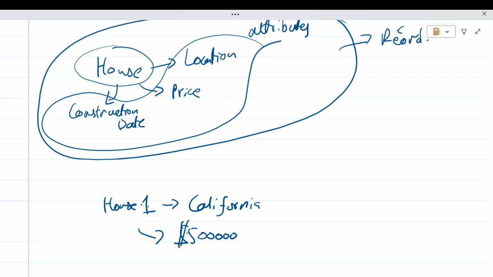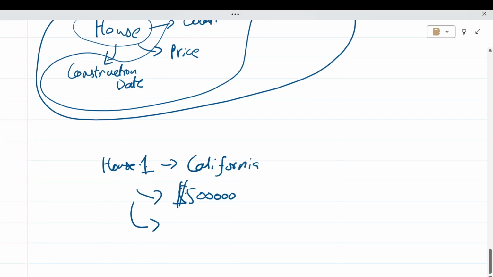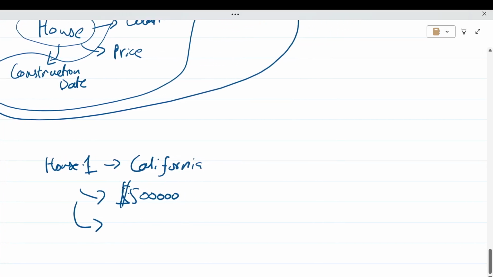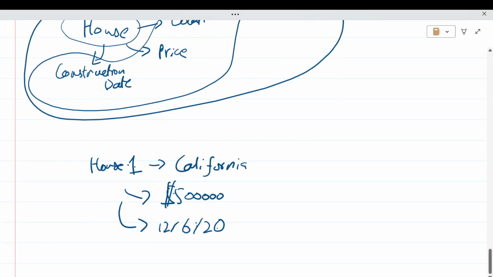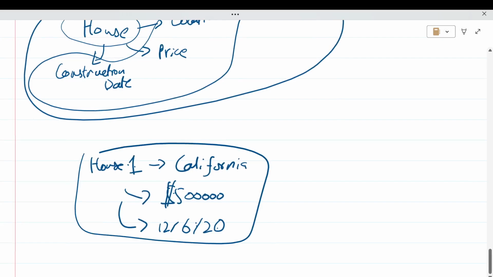The construction date is, let's just write the date of today, 12 6 2020. That is one instance. Another house has the same properties but different values.